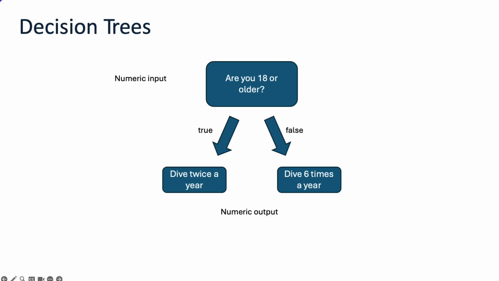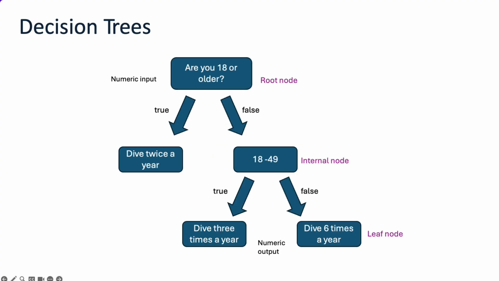So what would an example of that look like? Well, we could ask, if a person is older than 18 years old, do they dive twice a year or 6 times per year? And then our output is not a binary output like before, but a numeric output of 2 or 6. This is numeric, but we're still making a binary decision. But the way decision trees are built is that they decide where the cutoff point will be. And in addition, we can add more granularity by making it more complex with more features. So you can add in more steps.